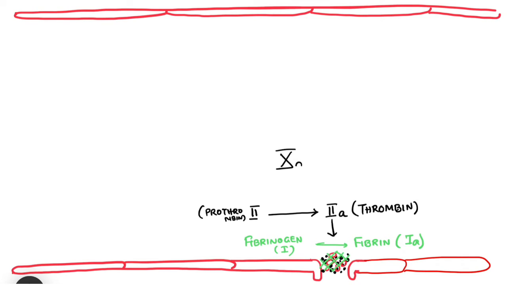Activated factor 10, in presence of a cofactor, that is, activated factor 5, causes activation of factor 2, that is, conversion of prothrombin to thrombin. And this activated factor 2, that is, thrombin, activates factor 1, that is, converts fibrinogen into fibrin. And this fibrin ultimately lays down this fibrous meshwork.